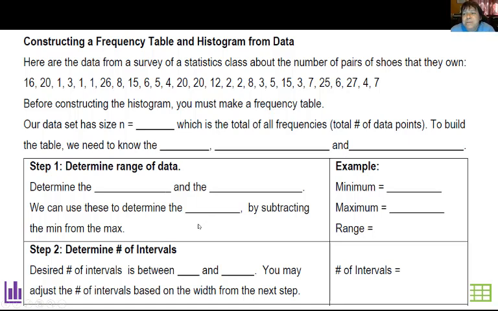So constructing a frequency table and histogram from data, how do we do it? It's pretty easy to interpret, but it's a little trickier to make one. So first of all, one thing we need to know is our data size. So this is actually data from a survey I took a couple of years ago of the number of pairs of shoes that my students own. Our data set actually has a size 28. There are 28 responses here. So to make the histogram, we need to know the range of the data, how far it's spread, the number of intervals we're going to want, and the interval width.